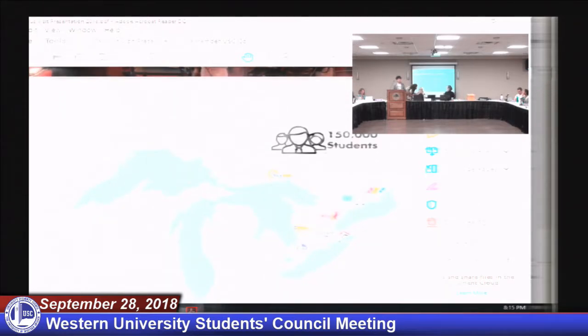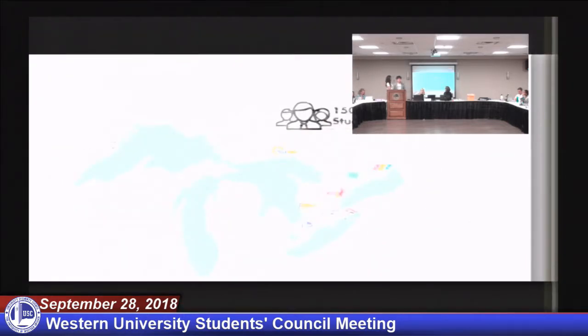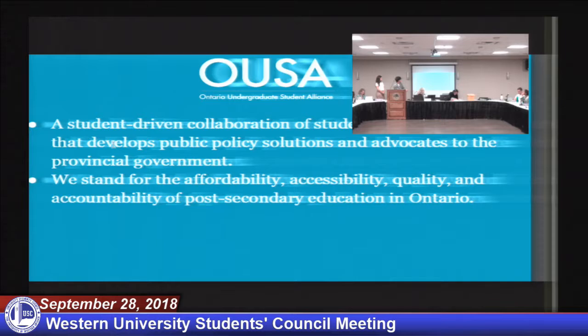And we lobby essentially to the provincial government. So we write public policy recommendations, and then we take those recommendations to Queen's Park, and we're able to advocate on behalf of students. From our General Assembly, you'll send representatives to represent the USC to debate policy recommendations, and then they pass. And that's what you'll be doing later today. So if we just go to the next slide. So that's essentially what USA is, and why USC is part of it.